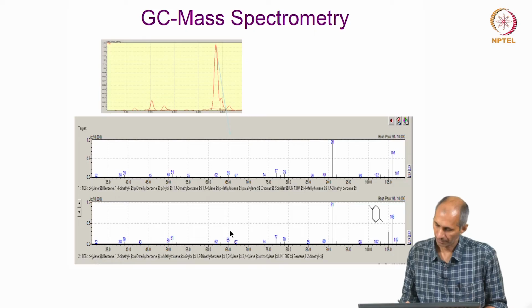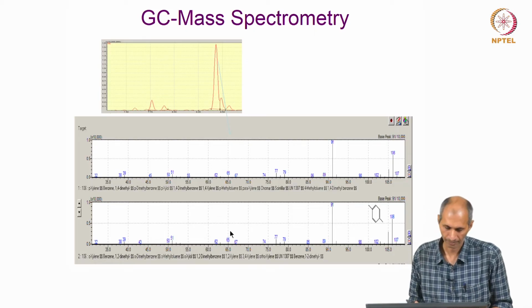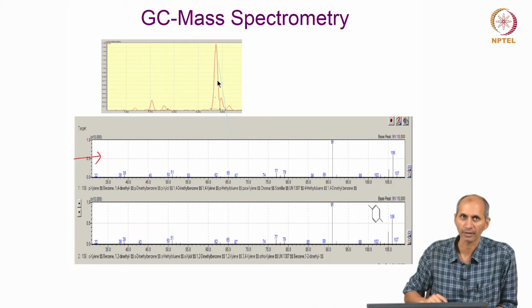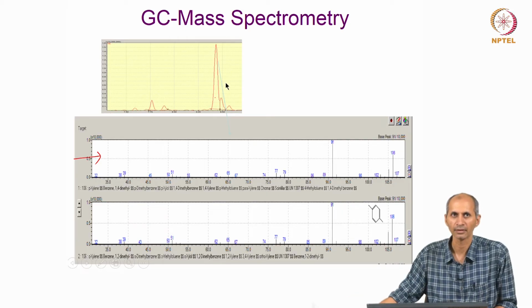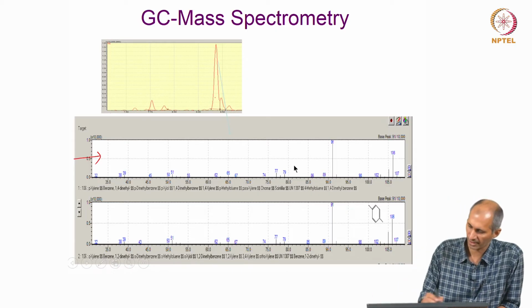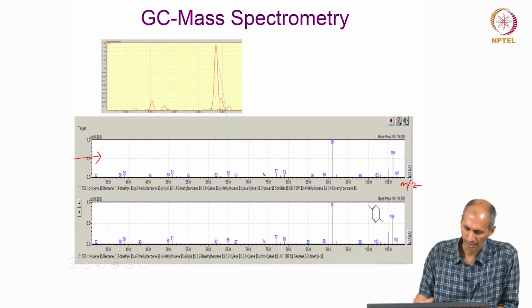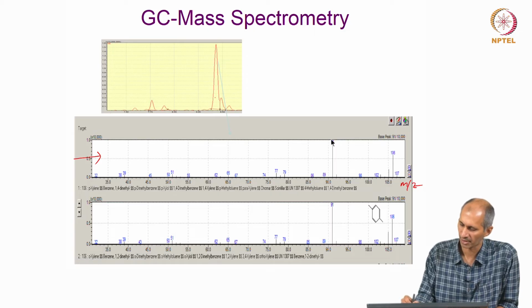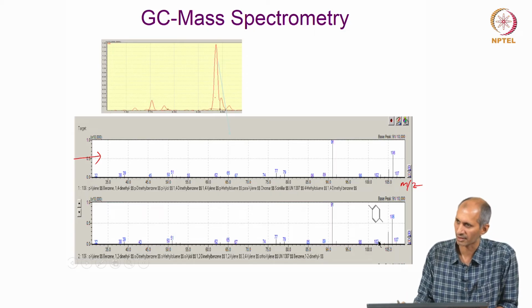So, the first one here is the mass spectrum corresponding to this peak. What I am doing is I am taking the mass spectrum for the entire thing. So, first the entire thing, this peak, the mass spectrum of this corresponds to this. You can see that on the x axis here is m by z and the y axis is some intensity again. So, you can see small lines and you can see some numbers, that is a mass by charge, and there is one big peak at 91 and another big peak at 106.